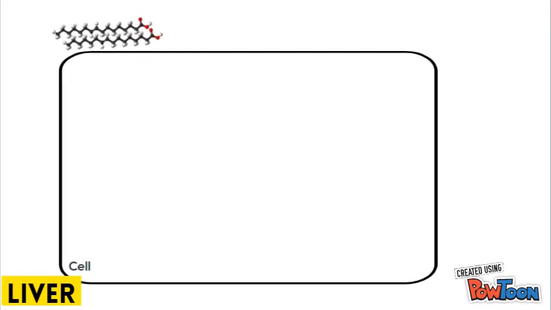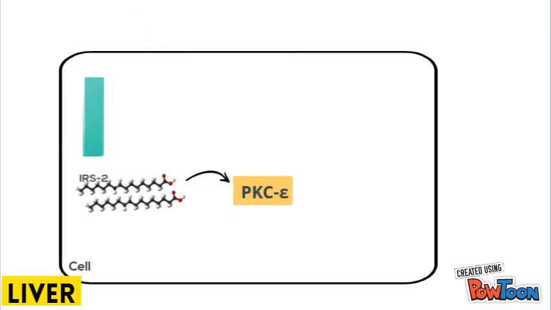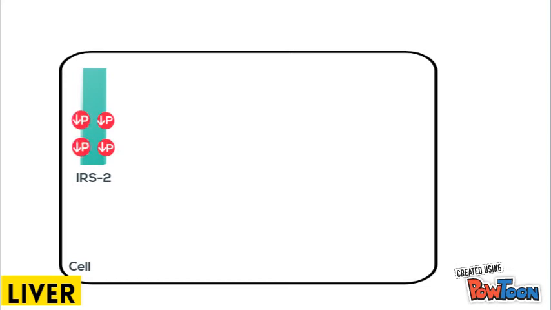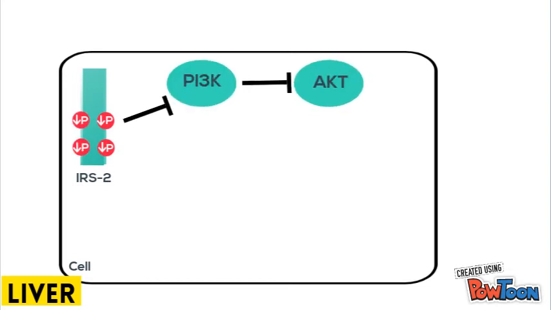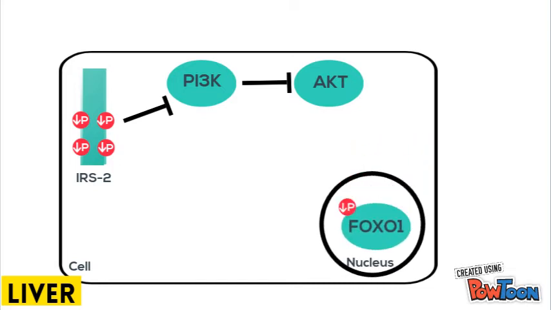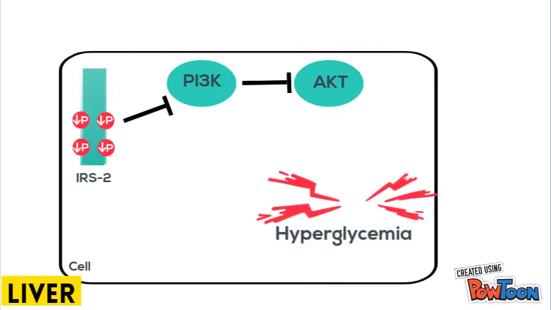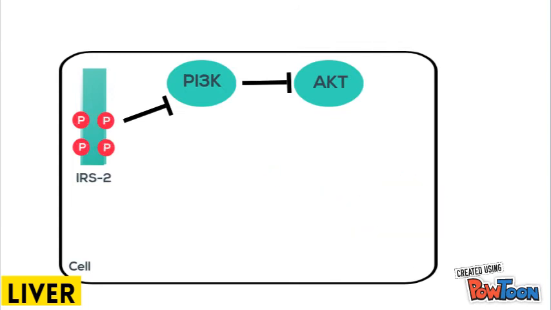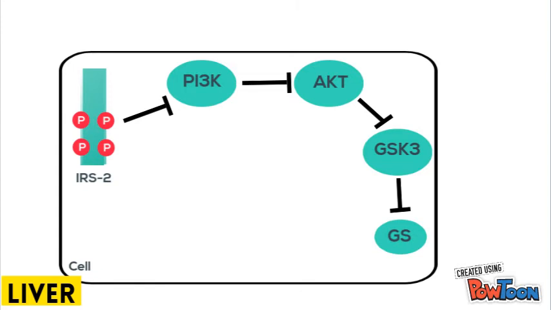Similarly, in hepatocytes, protein kinase C is activated, leading to reduced IRS2 tyrosine phosphorylation and a subsequent inhibition of AKT2. There is reduced phosphorylation of Forkhead box protein O1, followed by its translocation into the nucleus. This increases the expression of gluconeogenic proteins, resulting in abnormally high blood glucose levels. Impaired AKT2 activity also has the effect of suppressing glycogen synthase kinase 3 phosphorylation, which reduces insulin-stimulated liver glycogen synthesis to reduce glycogen synthase activity.